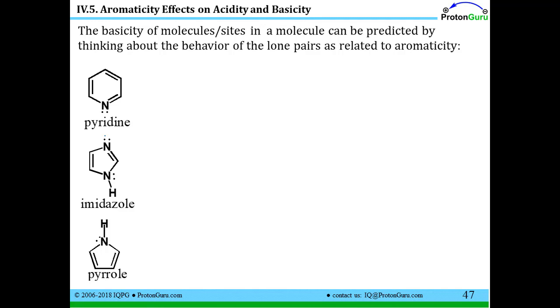In our last lesson, we talked about how to tell whether molecules are aromatic or not, and this included a discussion of different types of elements that are not carbon, which may have lone pairs, and how those lone pairs may or may not be involved in providing the special stabilization that we call aromaticity to a given molecule. Now we're going to relate how this new type of stability we've just learned about might influence acidity and basicity of compounds that are aromatic.